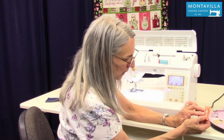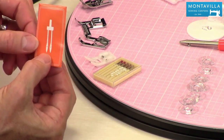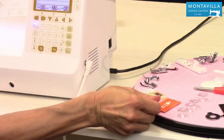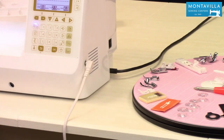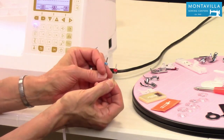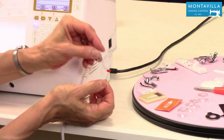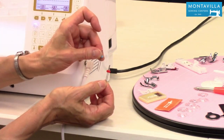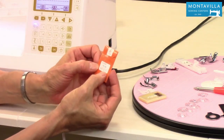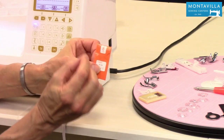Now I need to say something about your twin needle. When you have needles, eventually your needle, if you use it a lot, is going to get dull at the tip and you're going to need to get a new needle. Make sure you get the same size of needle — that it's not wider apart. For instance, I'll show you a couple of different twin needles. The width between the two needles should be similar to what we have in the Baby Lock accessories. Notice how this one's wider — you would not want to use one like this because your machine is not calibrated for this width. On the back it shows you size 2/11: two means two millimeters from one needle to the other, and size 11 is the thickness of the needle itself.